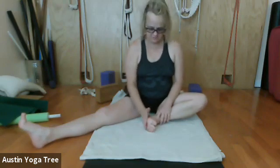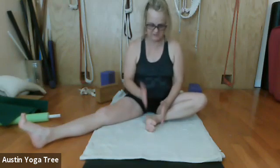So let's do it. You're going to bring your legs out wide. That's Upavishta Konasana, right? Now take your right hand on the inside of your right knee. Keep your knee out wide and bring your leg into Baddha Konasana. Baddha Konasana, Carolyn, now I'm remembering, is called bound angle pose. It's the pose where you're on the little toe side of your foot. So that's called Baddha Konasana, bound angle pose.